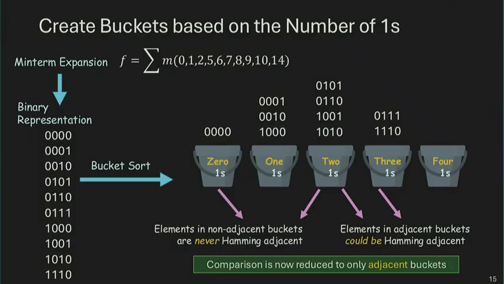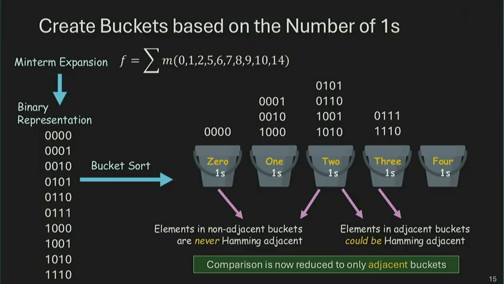Within adjacent buckets, they could be hemi-adjacent, not necessarily. We haven't done the full pruning. We have done a lot of pruning, but since in the adjacent buckets they sometimes are hemi-adjacent, like everything from here with here, they're always hemi-adjacent. But between bucket 1 and bucket 2, they are only sometimes hemi-adjacent. So within every adjacent bucket, you have to do some additional comparison. But that's already a lot better than doing all the pairwise comparisons.